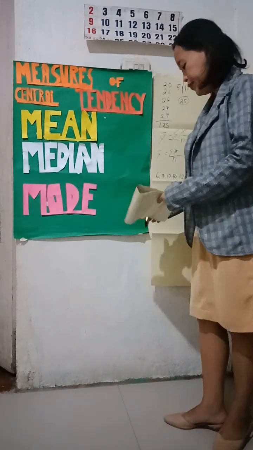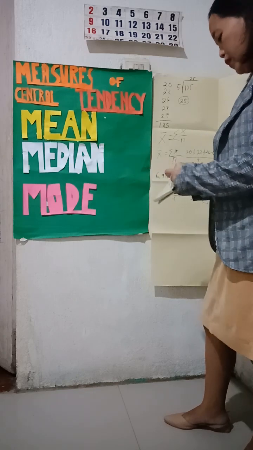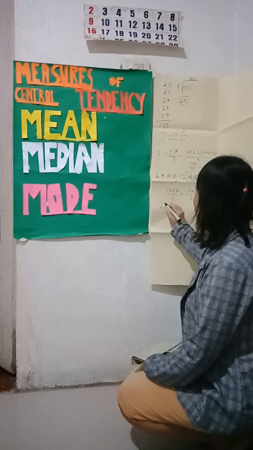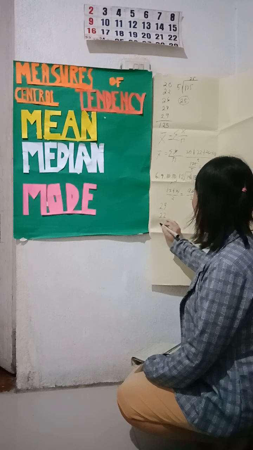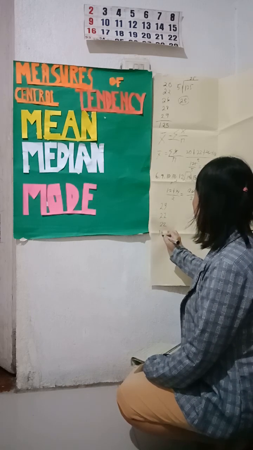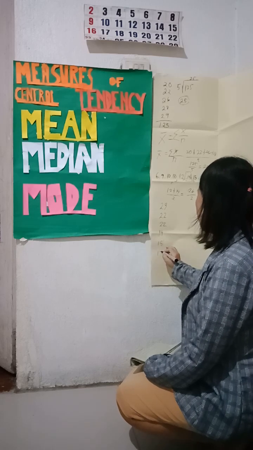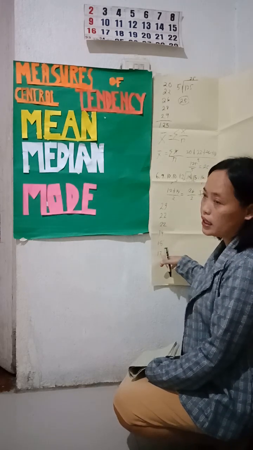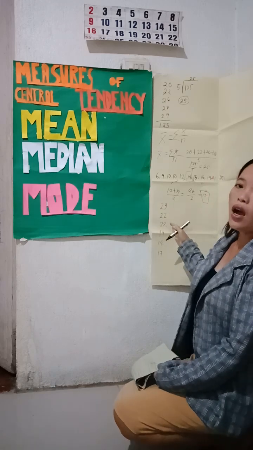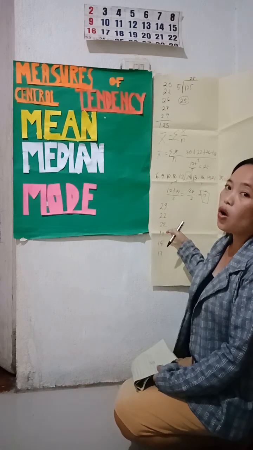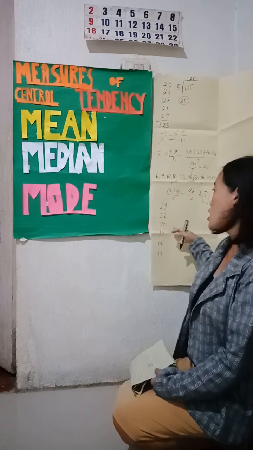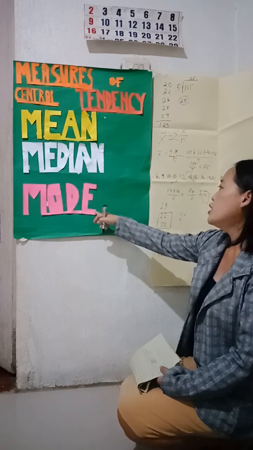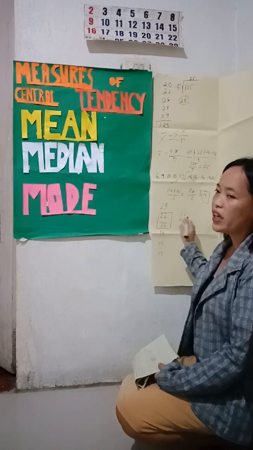For example, I have here a set of data: 20, 23, 22, 22, 19, 18, and 17. So, as you can see, guys, there are 7 numbers in the data set. What can you tell me, what number often occurs frequently? It's really obvious that it is number 22. So, 22 is the mode here, because we are looking for the numbers that occur.